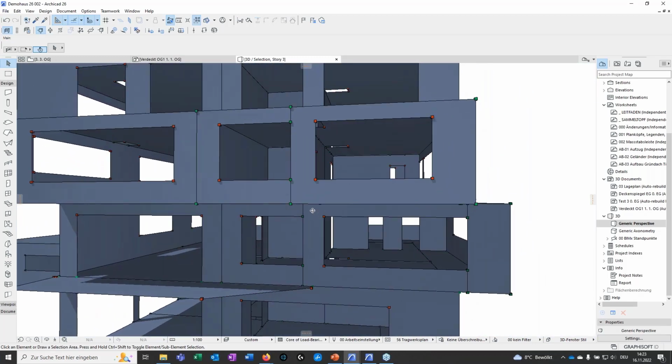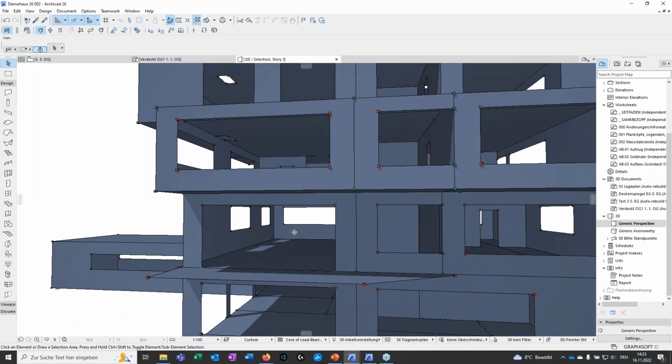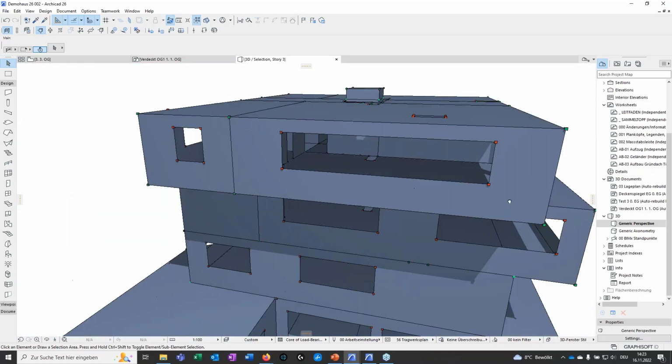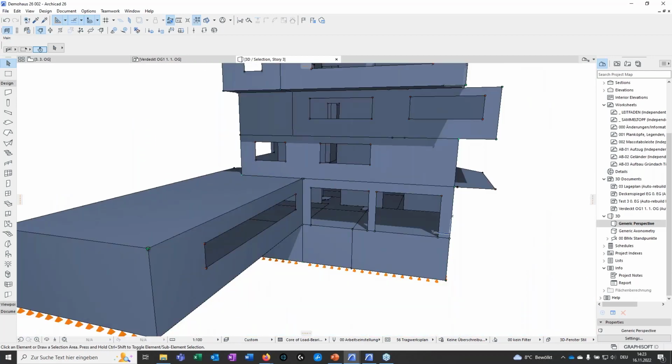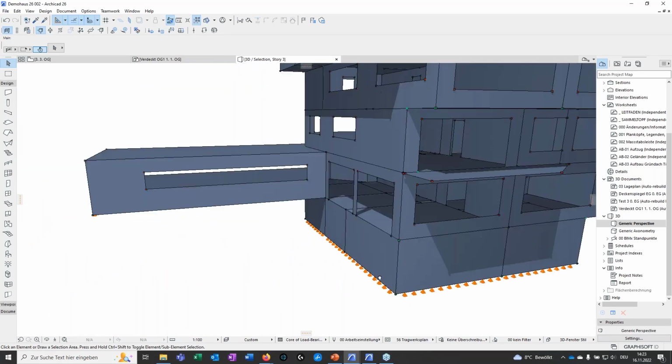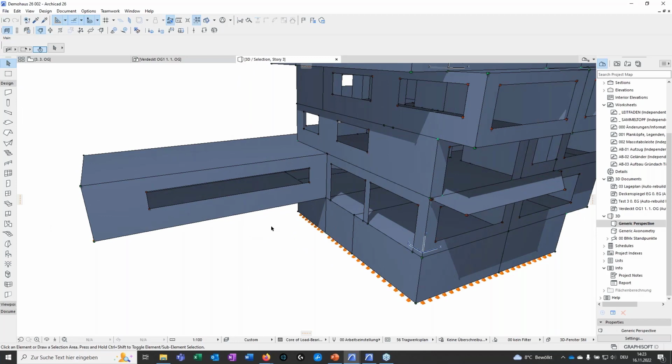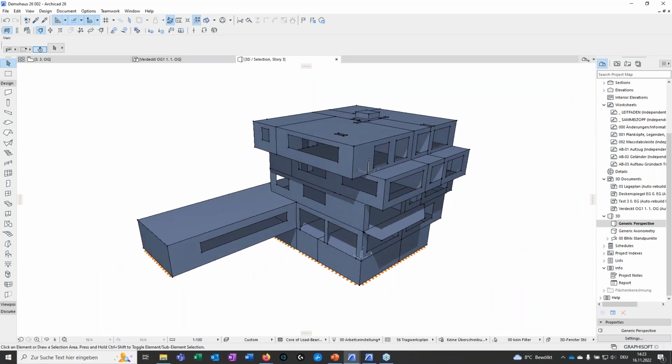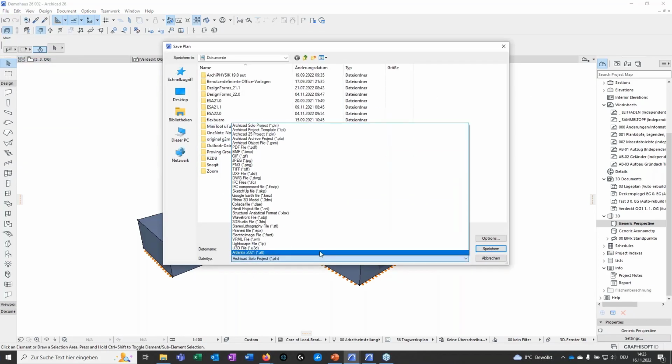In this model, I have changed some things, like here I have created some walls that are a bit stiffer in this area. And I also created the supports for the buildings that we can see here, the walls in the basement. Now what is possible for our export, we can export several files. For example, we can export our Archicad model, but we can also export the DXF, or we can export the IFC model. For us today, normally we export the structure and analytical model.